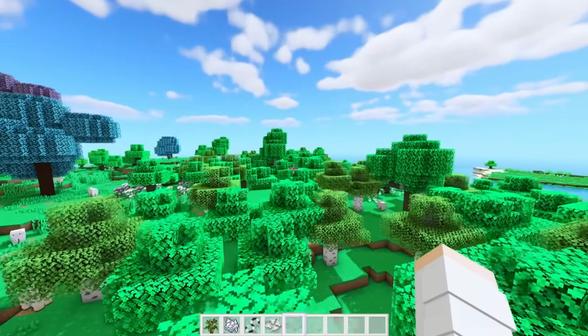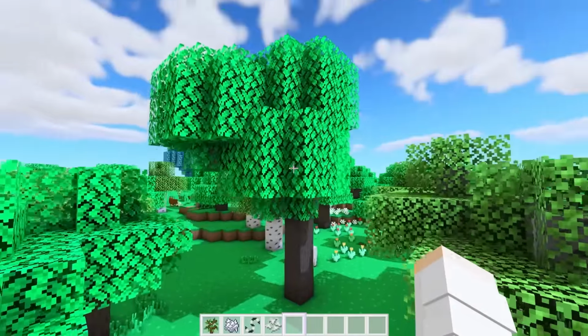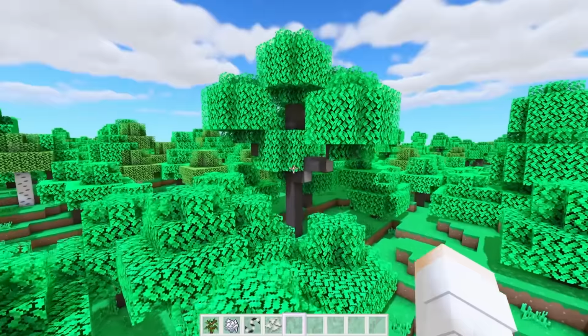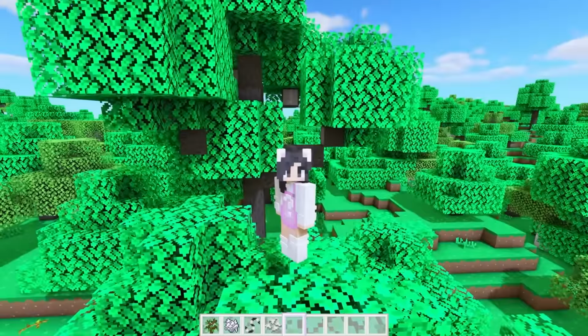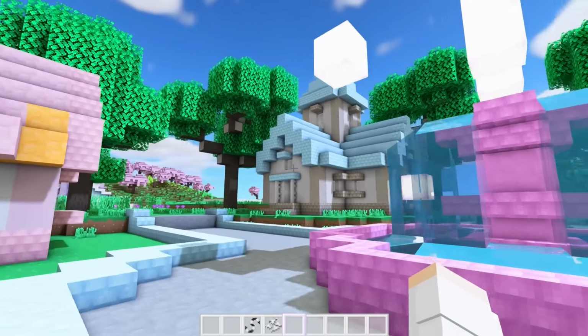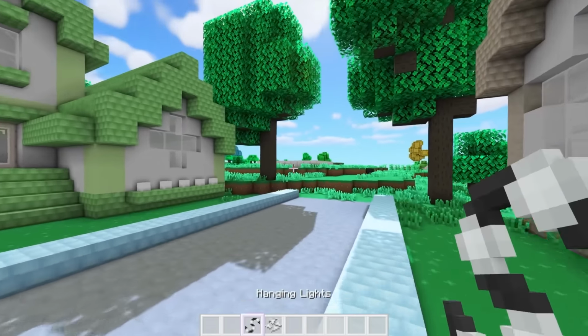Because I have WorldEdit, we could find a tree in the wild and then just copy and paste it. See, this one's kind of cute, and this one's not too bad either, though it might be a bit big, but let's give it a try. Oh, this is so much better. We needed the taller trees, literally just so we could do this.